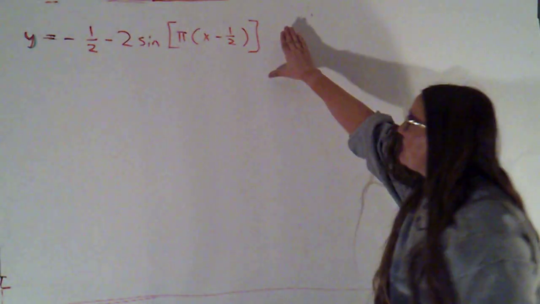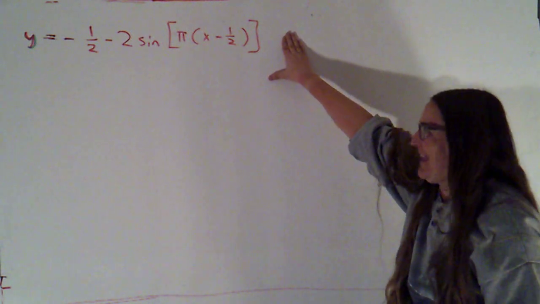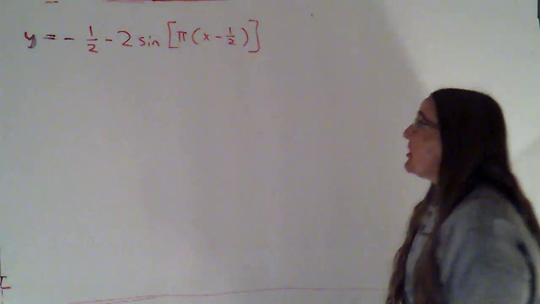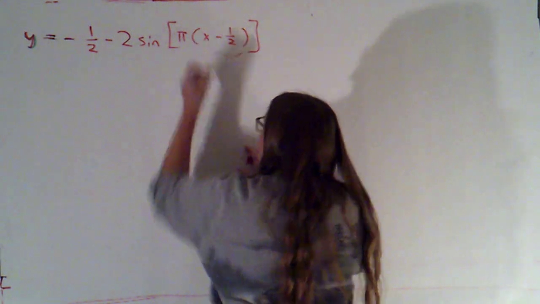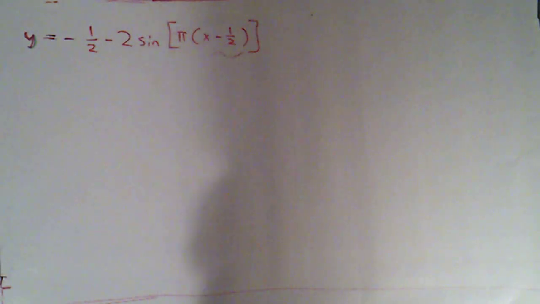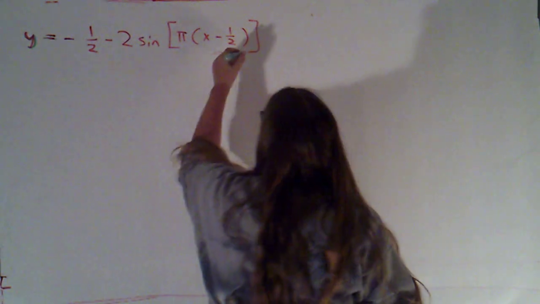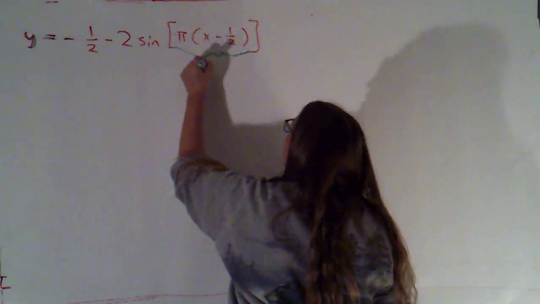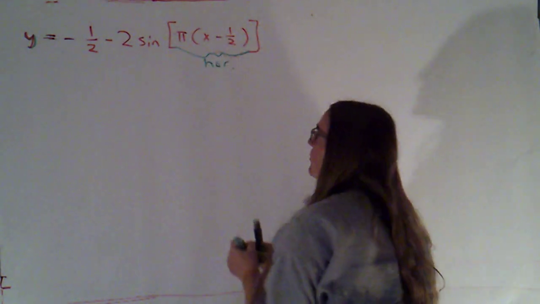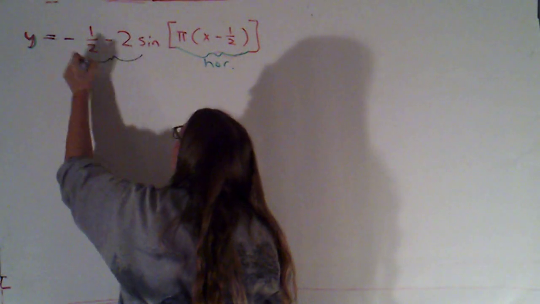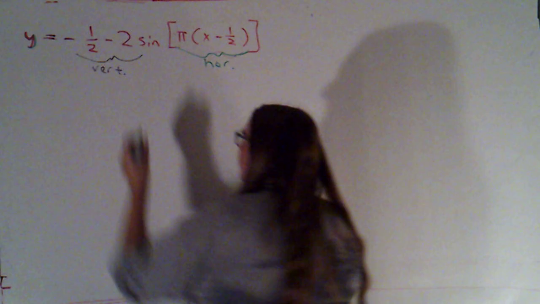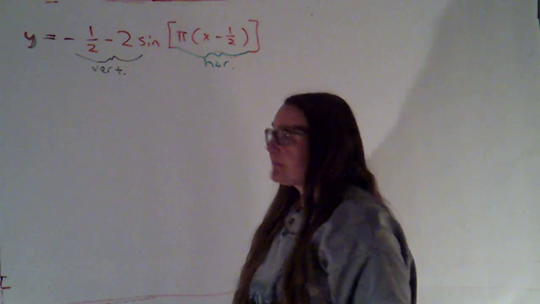Okay, so in this video we're going to try to graph this function. This has a little bit of everything. So I'm just going to point out that anything I do to x before I plug into sine is going to cause a horizontal change. So all of this is going to affect the graph horizontally. Anything I do after I evaluate sine is going to affect my graph vertically.